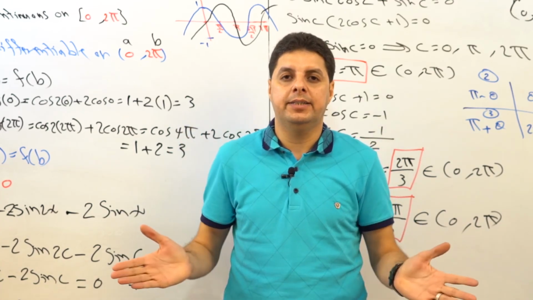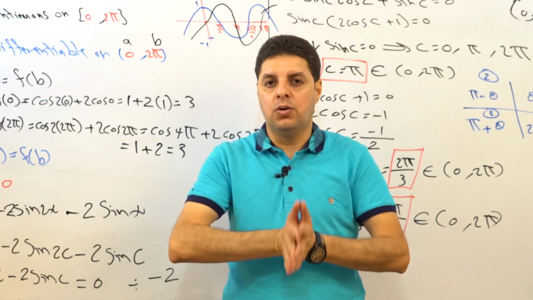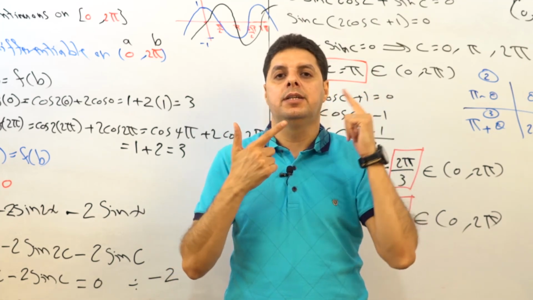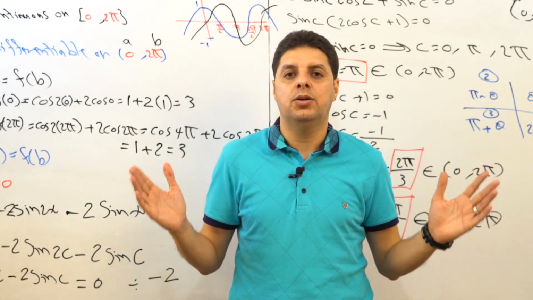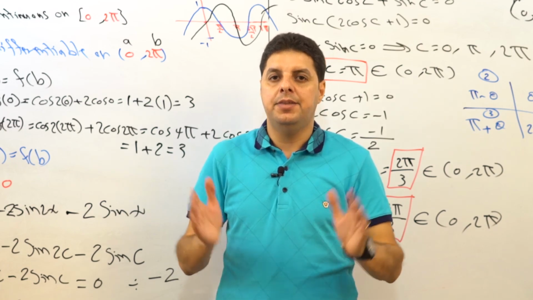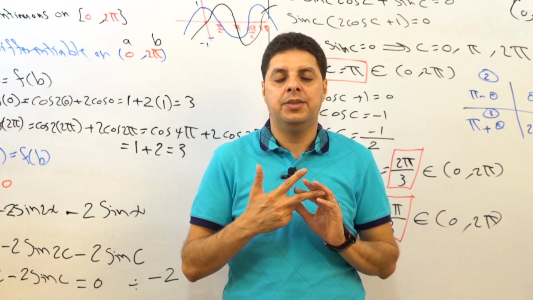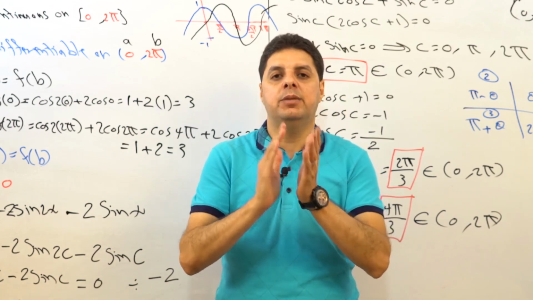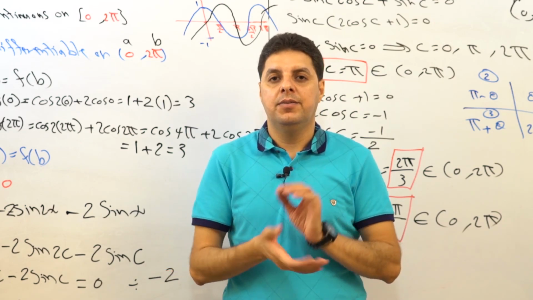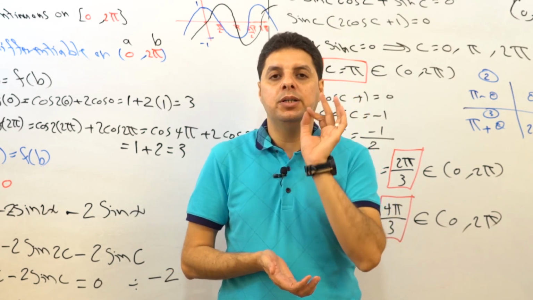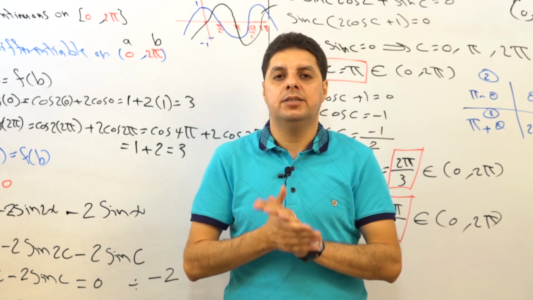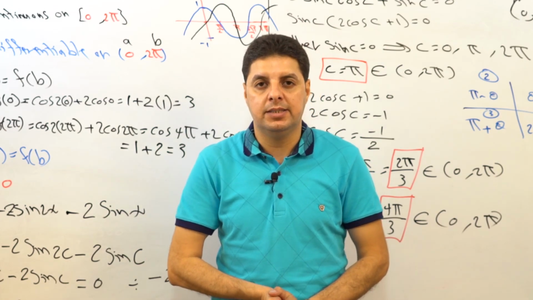This is the end of our lecture on Rolle's theorem. Three conditions: first, continuous on the closed interval; second, differentiable on the open interval; third, f of A must equal f of B. Then the three conditions are satisfied, and we apply f prime of c equals 0 to find the value of c. c must belong to the open interval A to B. That is the end of our lesson.